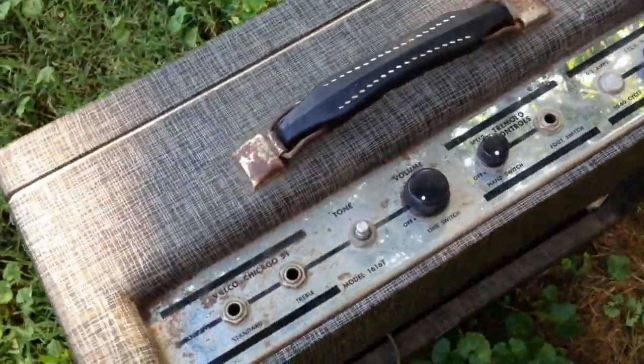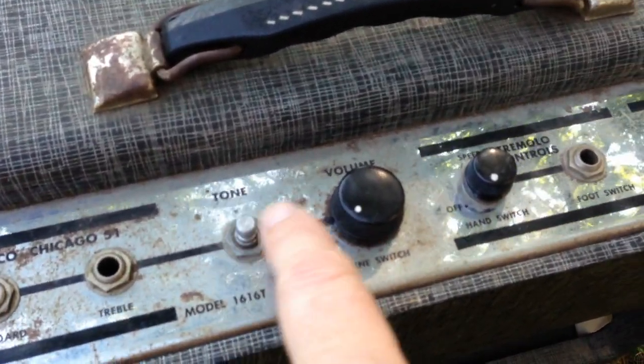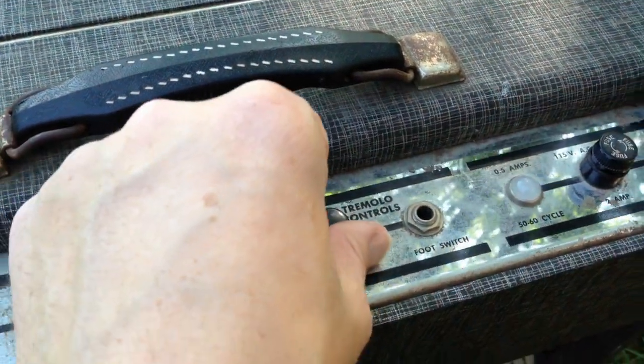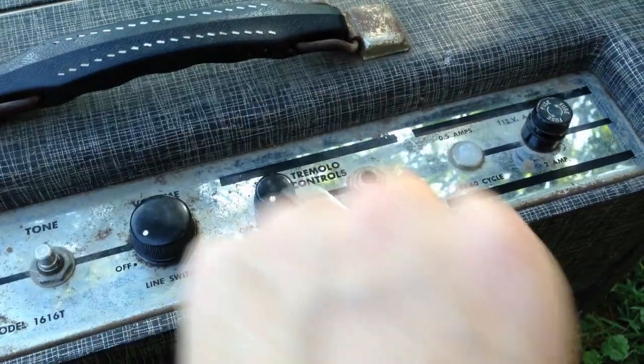Controls are pretty simple. This has a tone and a volume. This one, as you can see, is missing a knob, and I'm going to see if I can dig one up from my stash. This model also features tremolo, which has a frequency control, but no depth control.